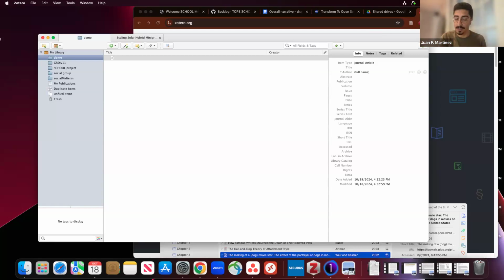And usually those are peer-reviewed articles in journals that have some sort of identification ID, or DOI, as they call them, IDs that are referenced throughout the web. And those DOIs can be used with Zotero to create these.